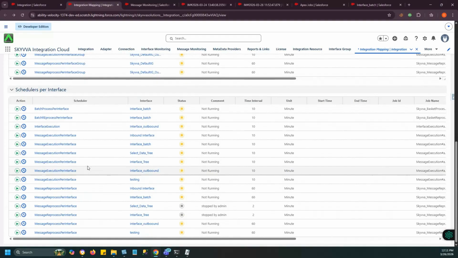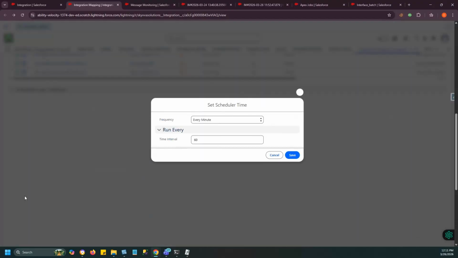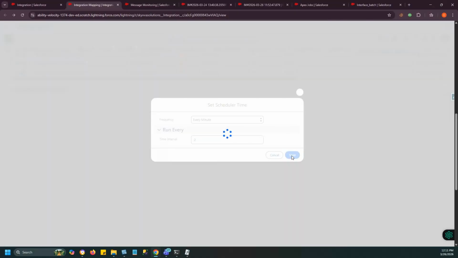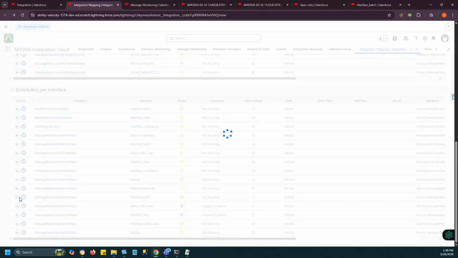Here is the scheduler that we will use for reprocessing. Its name is Message Reprocess per interface, and it is linked to the correct interface. Set the time interval. Then the Save button. And click the Start Action button.